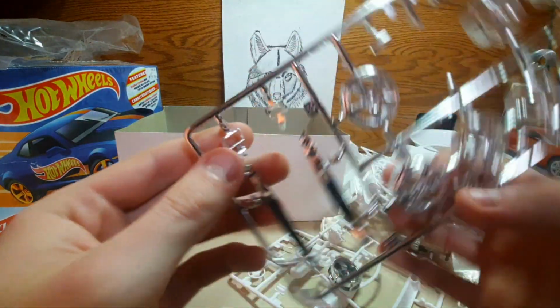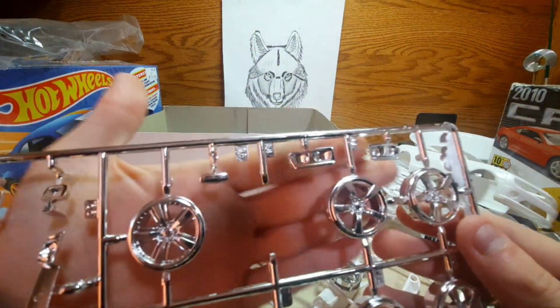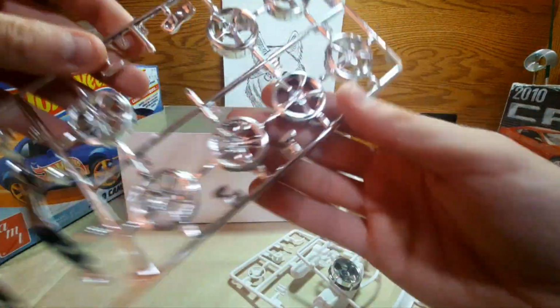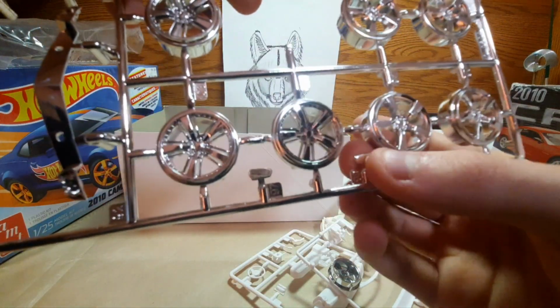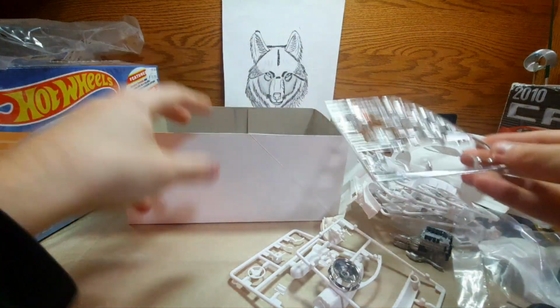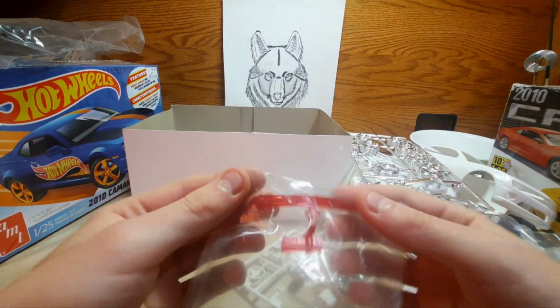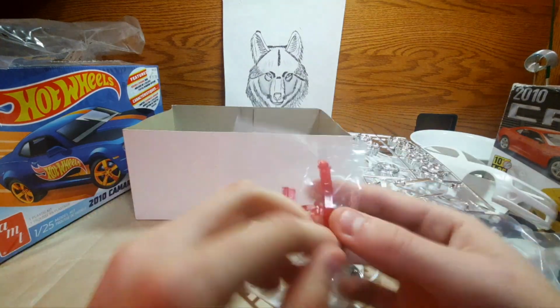then the fog lights underneath, as well as the bezels for the exhausts, rear view, taillights, and the mirror, and then the mirror itself for the mirror housings. So then we got some red clear pieces for the taillights, which look really nicely done.